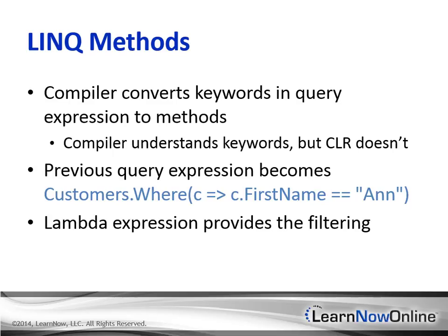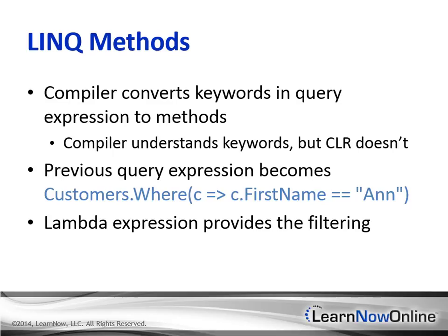So all that's going on is that it's defining the control variable of c, and then it uses c to represent each of the objects that are in that collection, and then provides the same properties of the object. In this case, they're all customer objects. It gives you access to the first name property so that you can filter on that condition here by comparing it to the literal string. And there's lots of different ways you can implement where clauses for just about any kind of condition that you want to filter the underlying customers on.